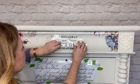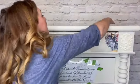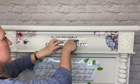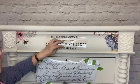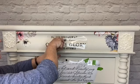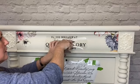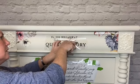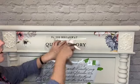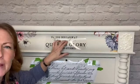That one doesn't want to stick at all. Let's hope we've not got an iffy one. Where's mine? There it is. Yeah, I'm probably going to say maybe I'm almost taking too long, but there we go, it's sticking. Yay. And you might find that some transfers take you longer than others as well. But I do think it's worth being patient too.